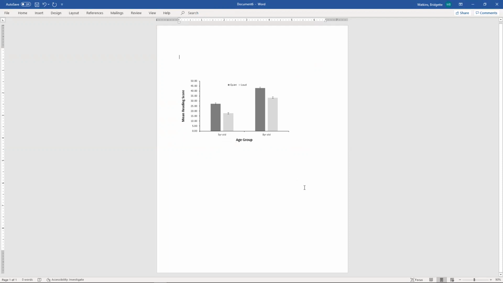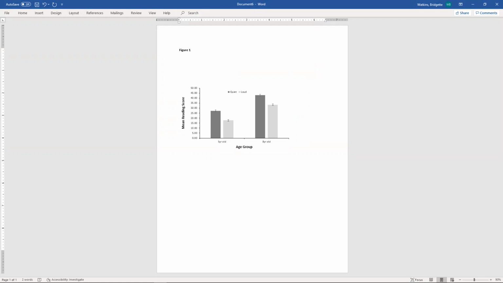Okay, so now we need to make this page in APA style. Whenever you add figures or tables to an APA style full paper, they always need to be on separate pages. So every figure gets its own page, every table gets its own page. So at the very top of the first line, I click all the way to the top. I need to boldly write figure 1 because this is my first figure. And then unbold and double space down, I need to italicize, not bold, a title.